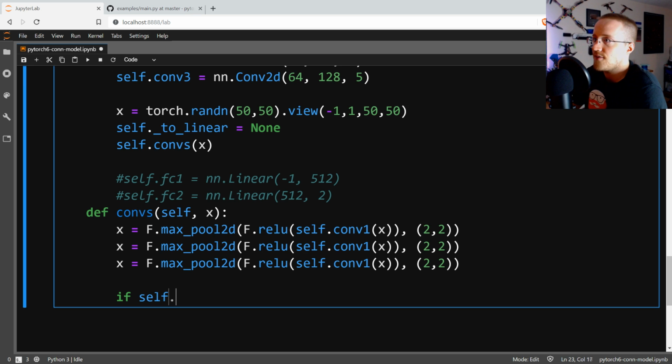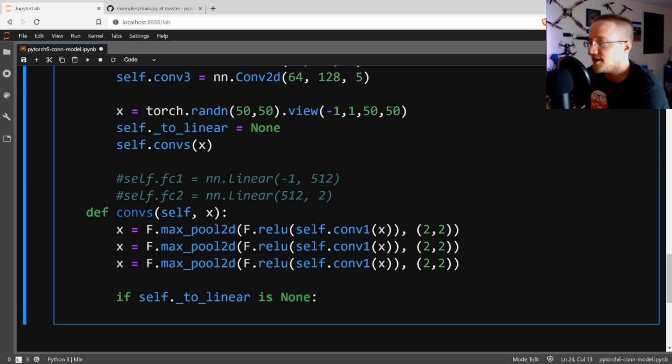So if self.toLinear is none, I almost did double equals none. Nice. Self.toLinear equals, and then we're going to say x 0th dot shape. So x 0th dot shape 0th.